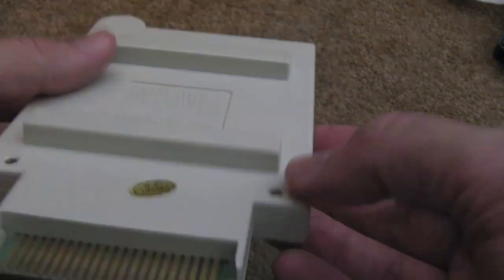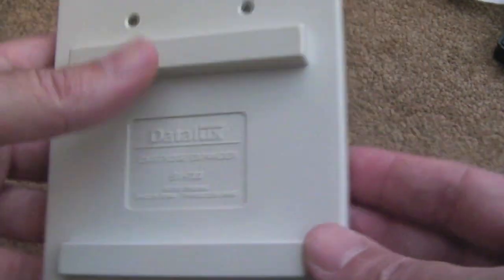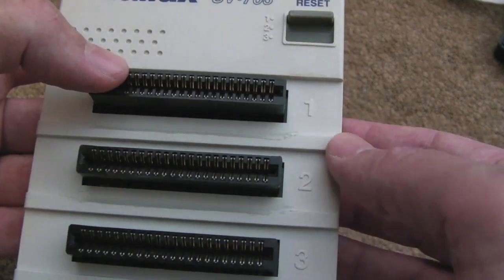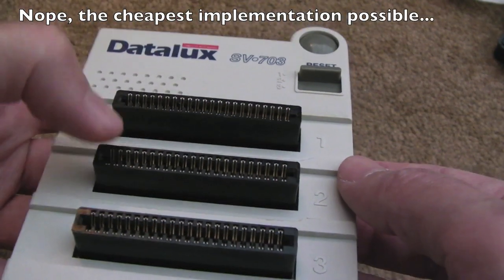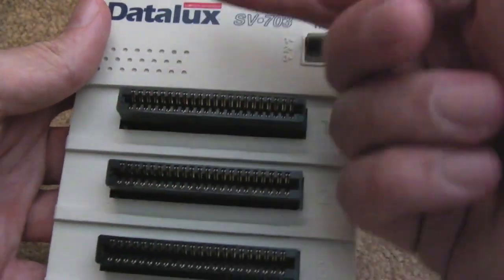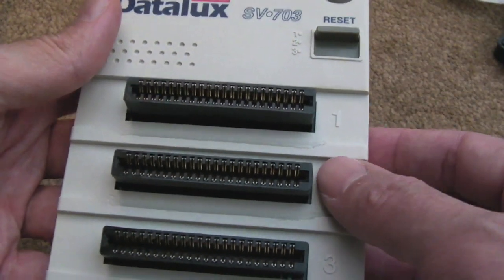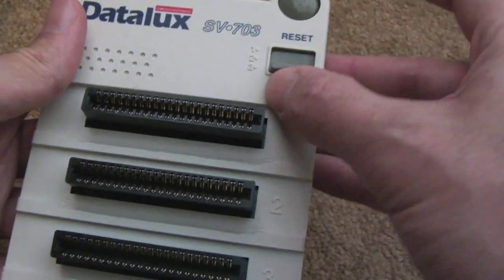So this is described as faulty. The cartridge edge connector that goes into the C64 looks all right, so I think what we'll do before anything is just unscrew this and have a look inside. I'm kind of guessing there's going to be like a 74LS245 or something in there to isolate the connections — maybe only leaving one port accessible at a time. It might be more simple than that; there might actually just be one control signal going through this switch here.